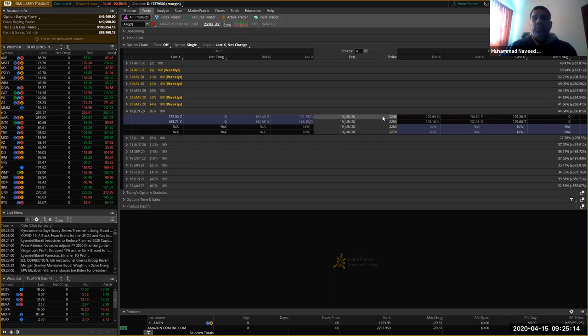But if the market price is higher, I can buy it at 22.45 and sell it at the market rate. That would be another way of making money. Or I can even sell this option. So I buy an option and I can sell this option to somebody else who may be interested. So this is a derivative of stock trading, which makes things even more complicated. But in a number of situations, people do make money by trading options. They don't even touch the stock. They just trade options. So this is how you're going to do it under the options sub-tab or this drop-down.